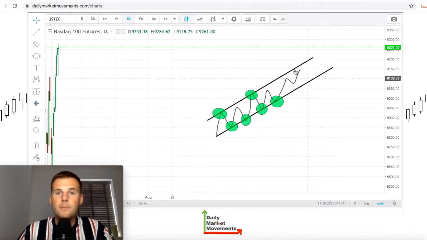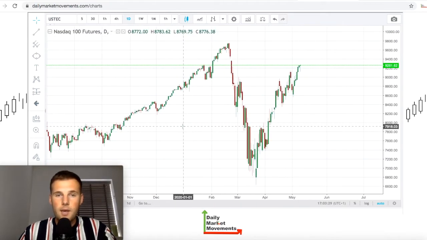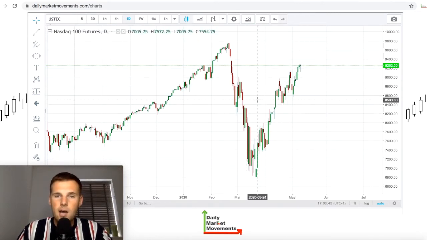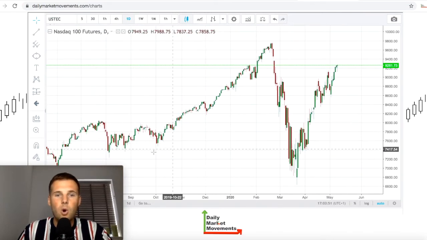So what I'm going to do now, I'm just going to get rid of all of this, and I'm going to take you back to the Nasdaq 100 graph, as you can see in front of me. So this is an indice. So this is 100 technology stocks in the US combined into one portfolio, which is also known as an indice, and it's just basically the moving average of 100 stocks. And I love the Nasdaq 100 due to the fact most of the time it moves in a long-term trend. So as you can see, this is dating all the way back to October 2019.